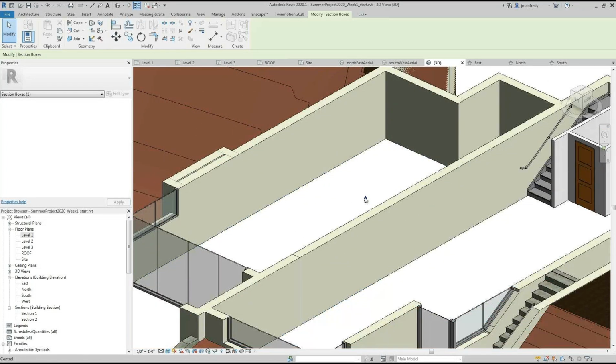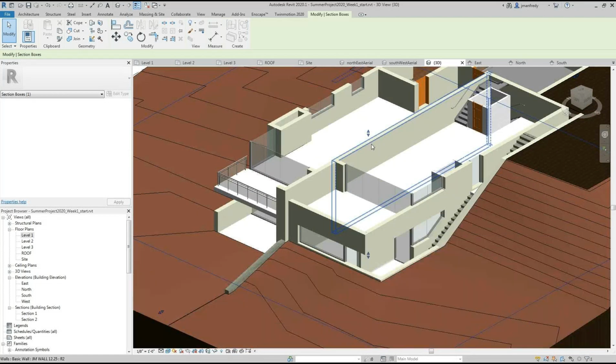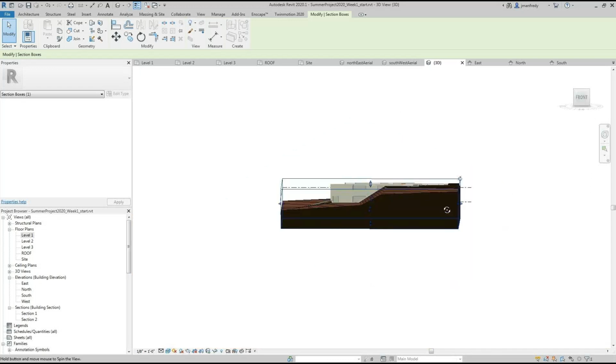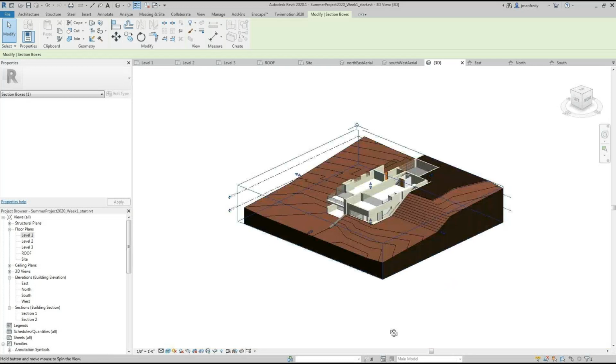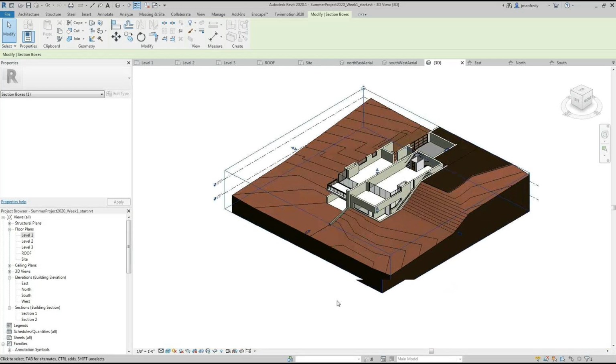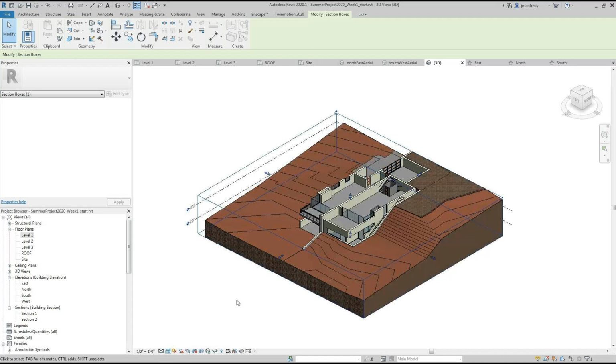Grab this arrow. It turns dark blue when it's highlighted here. See? Dark blue. Click, left button, click, and pull it up. And you can see more of the building, you see. The section box, see, the little box, shows you the building. Whatever's inside the box is visible. Outside the box, invisible.